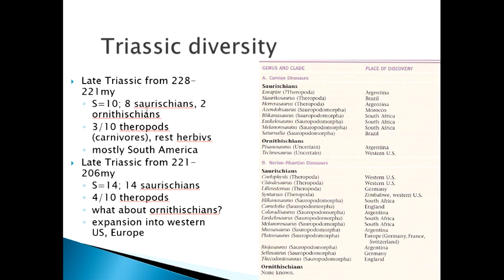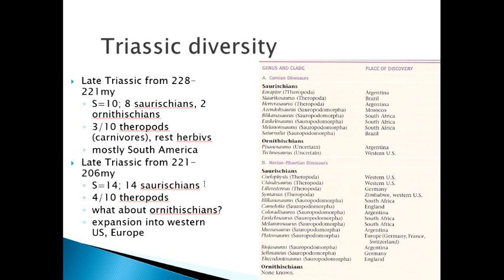So it's, trust me folks, it's not that boom, all of a sudden there's saurischians and ornithischians. Rapid origination. They weren't just created then. There has to be some deeper evolutionary history that we haven't captured. And this is what fascinates paleontologists and makes them want to go get more. Most of these things tend to be herbivores, but 3 of them tend to be theropods or carnivores. These are mostly from South America.